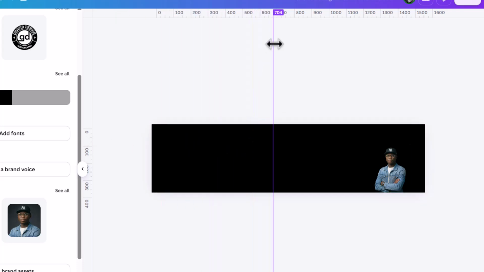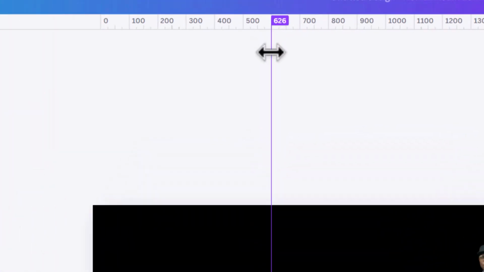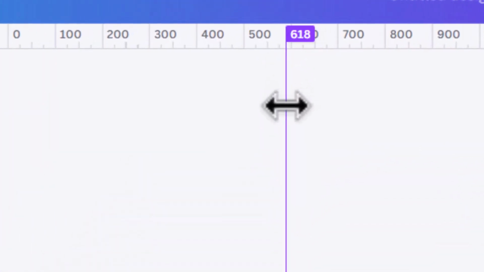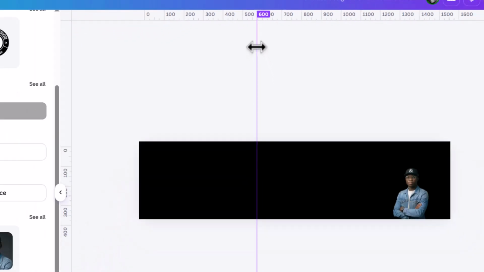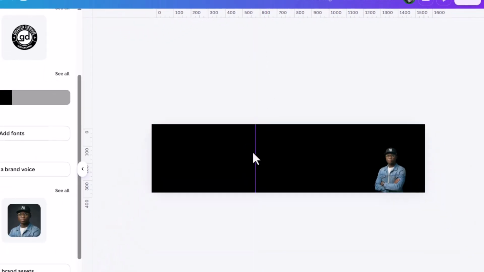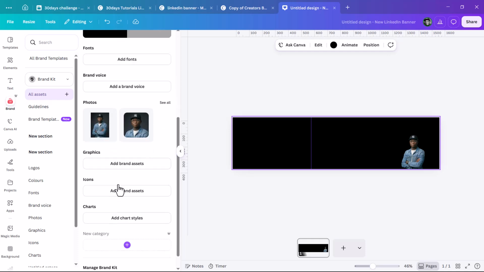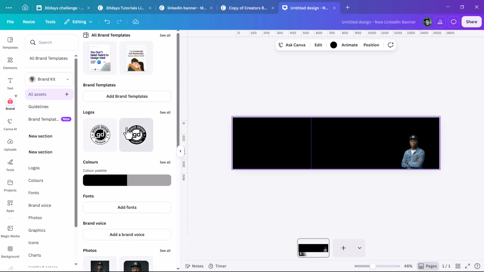As you look in the top here, you're going to see numbers, right? Make sure that it's about 600. Okay, just drag it about 600. Now your text should flow from here this way and leave this empty space. The reason being that your LinkedIn profile picture is going to be somewhere here, and it's good you have enough space here for your design to actually breathe. And also we're going to bring in our text. Okay, we can close this now. I don't need anything here anymore.